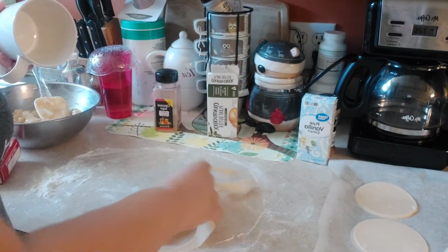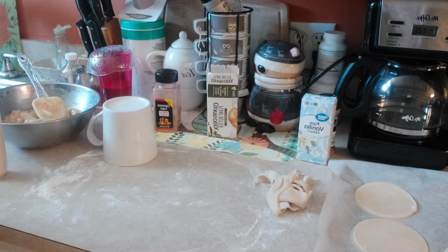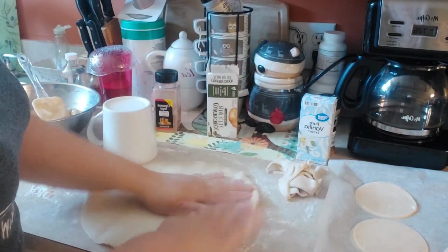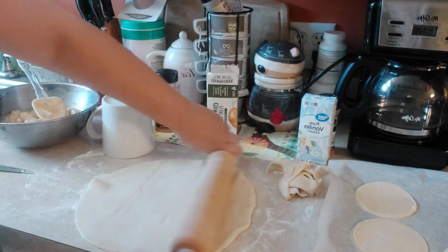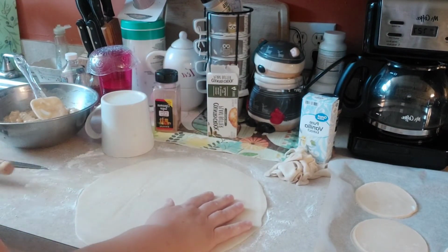Now this, you can rework and roll out into more crust, but luckily we still have another package here. And yeah. This one's giving me a little trouble to open, but we're almost there, guys. Thank God for Pillsbury. Flatten this out a little bit. Now out of the first one, I got 5, so I should be able to get 5 more here, guys.